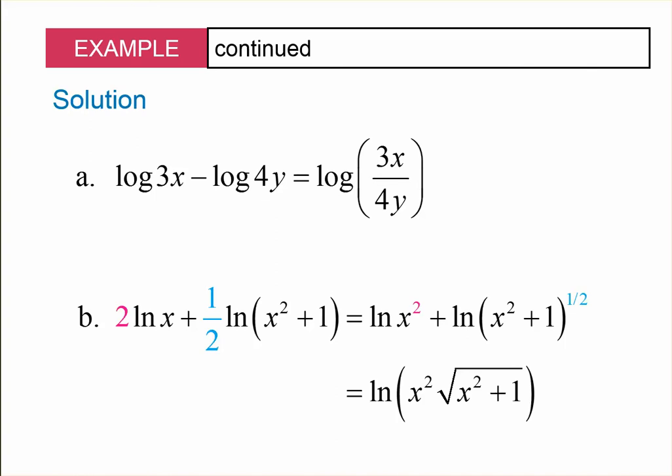Again, don't need to write it down unless you really need to. This one here, you got the 2 on the outside. Any products that are on the outside become exponents inside. So that 2 on the outside now became an exponent inside the log. The 1/2 became an exponent of 1/2 inside, which technically is the square root. So I see a plus sign. Putting that all together, that makes it the ln of x squared times the square root of x squared plus 1. Are we good there? So condensing it down to a single term. Let's try some ourselves here.